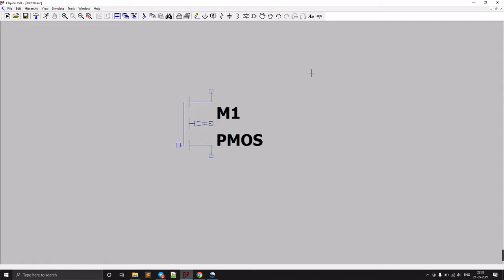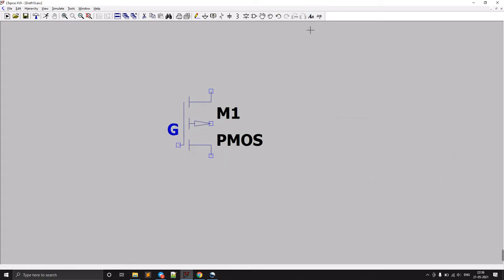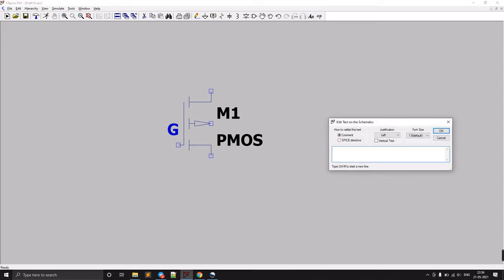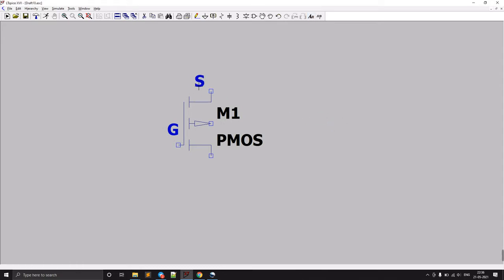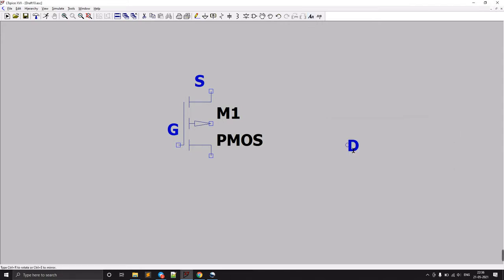Then the first step is to name all these terminals, which is gate, which is drain and the source, so it will be easier. Always remember this is the gate, and in the PMOS the above one is the source. That is, it's exactly opposite of the NMOS. Now, this is the drain. And always remember this is the base for the monolithic transistor, and we need to connect it to the source. So I'm taking the wire and connecting from this to the source.